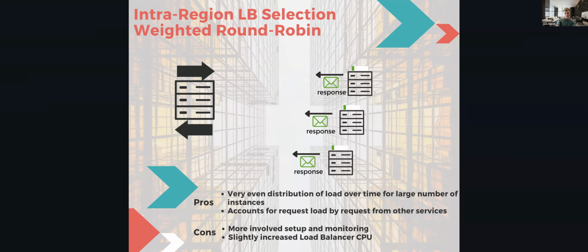So that's this implementation. This ends up giving us really good balance. This is something that's implemented quite often in production services these days. And it does add a little bit of overhead CPU-wise on the load balancer, keeping track of those health scores. But overall, that's something we're willing to take on in exchange for the better performance.